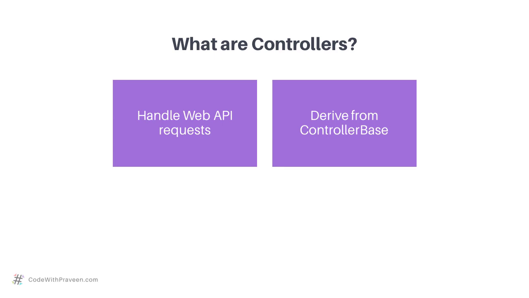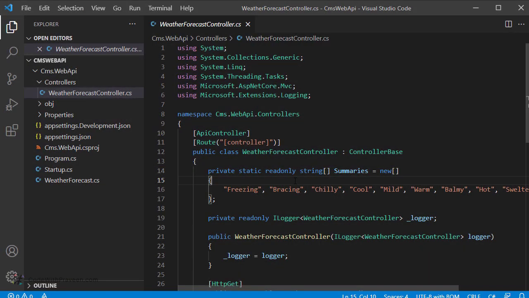If you remember, the views in ASP.NET Core are derived from the controller class. However, for Web APIs, you derive it from controller base class. A simple way to remember this is derive your class from controller base if using only for Web API. If using for both views and Web APIs, then you can derive from controller class. Since most of the API developers will be using it to work with Web API, they almost always end up deriving from the controller base class. In our project, you can notice that our controller class derives from the controller base class.